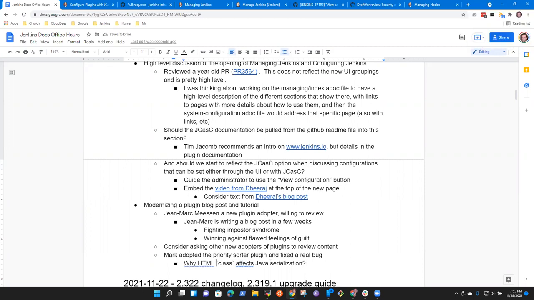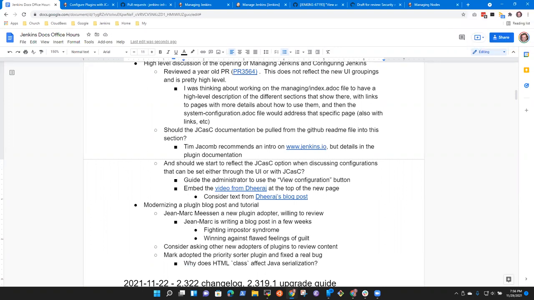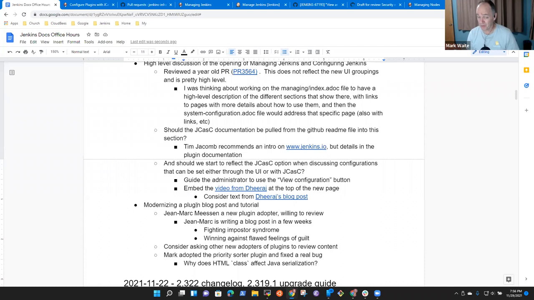Who knows? Exactly. It's like wizardry. Why can that possibly be doing that? Yes. I have no concept of it, but Tim Jacomb said he'll eventually take a look at it and see if he can understand what's going on. I threw up my hands and said, that's weird. I know how to fix this by removing some text. Yes, exactly. It's like, all right.